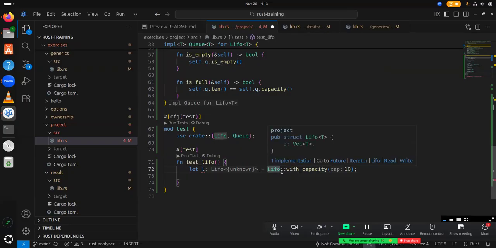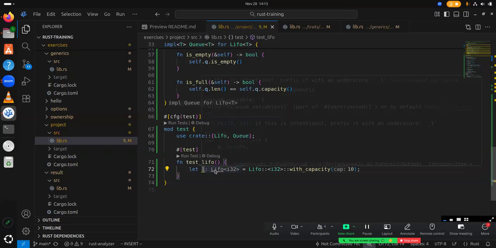Let's create a LIFO of I32. This is one way to annotate. We could put it here, LIFO I32, and remove this. If you prefer this notation, this is the same.